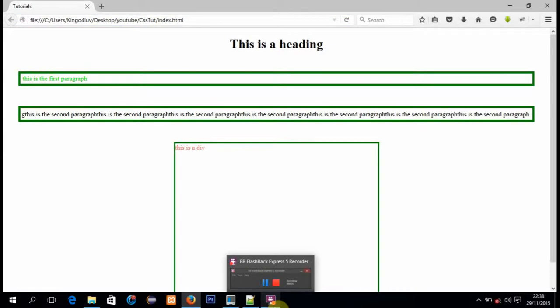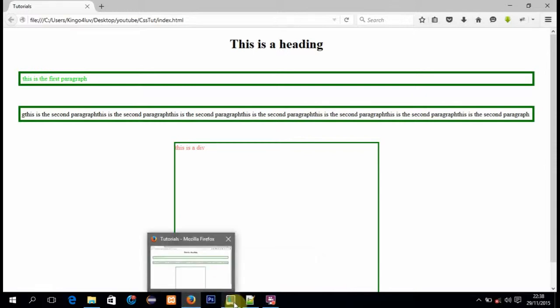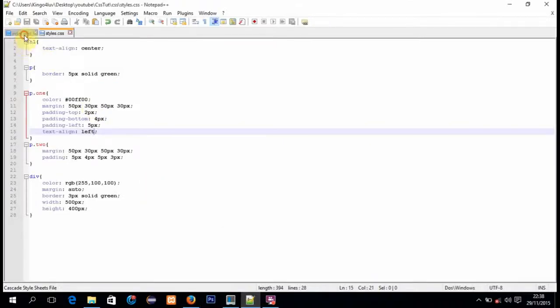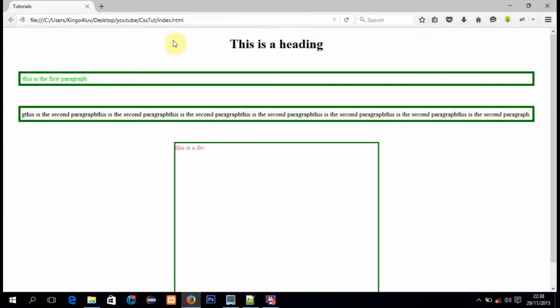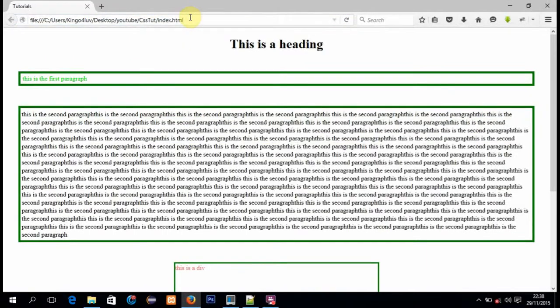Text can also be justified. How can we do that? If we have lots of text here, let's view that in the browser and see what's going to happen.